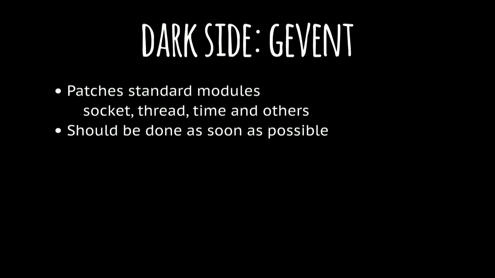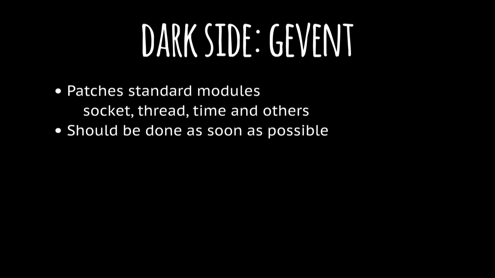The examples on the dark side of monkey patching are also very important. And this example will be related to the gevent library again. In this example, I want to show you how monkey patching can lead to the creation of rather complicated and tricky solutions. As I've already mentioned, gevent can monkey patch some standard modules in order to easily make Python applications asynchronous without a lot of changes of code.